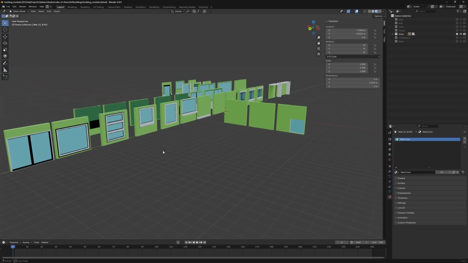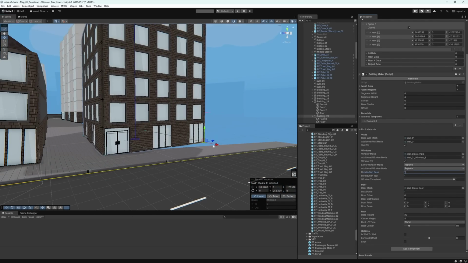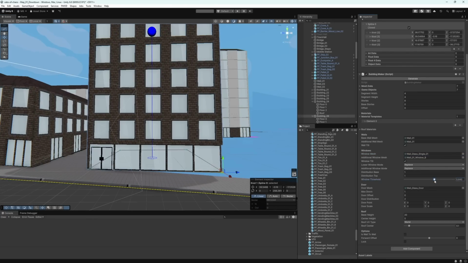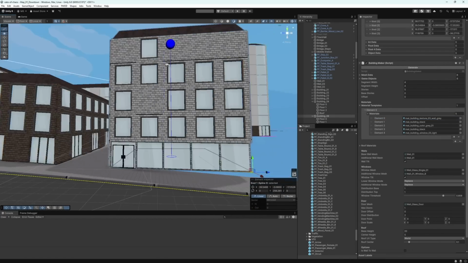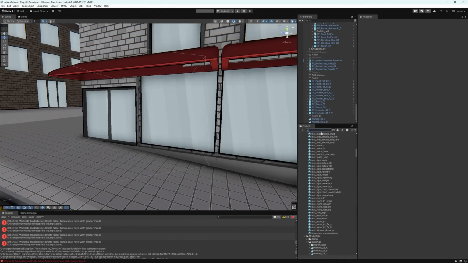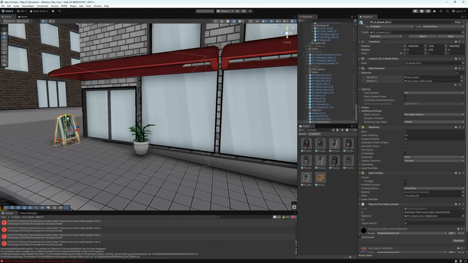The main trade-off is that this system relies on meshes that work well along a spline, so it's not great for intricate designs or complex roof shapes, but for the scale and purpose of my project, it gives me what I need without slowing me down. And if I do want to get more detailed later, I can always add extra touches by hand on top of the spline generated meshes.